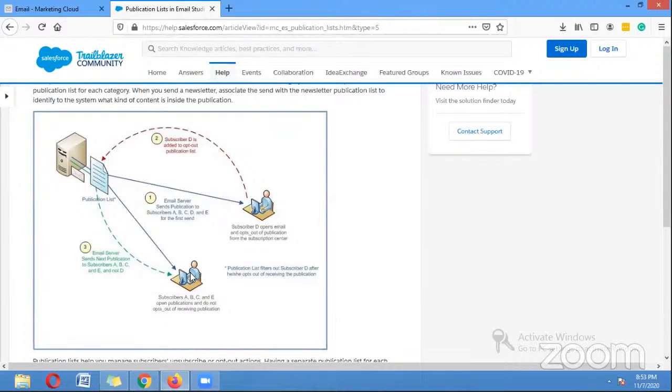Subscriber A would receive the newsletter because his status is active, as in he has opted in, right? His preferences are that he wants these emails. He has not opted out, right?